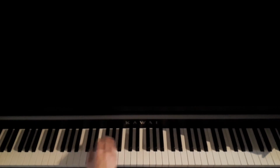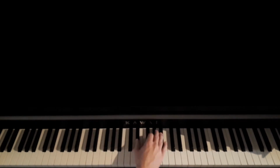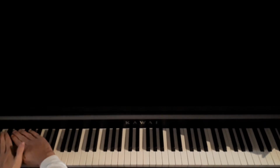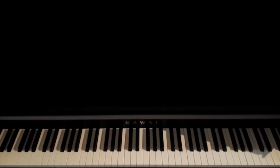chord back, chord, chord, stop, G minor, G minor, G minor higher, and press the E flat. Low, and now a B flat, and just throw all your aggression on the piano. That's the end of the song.